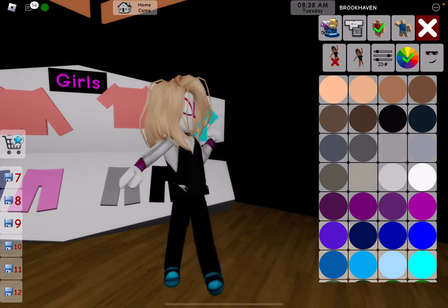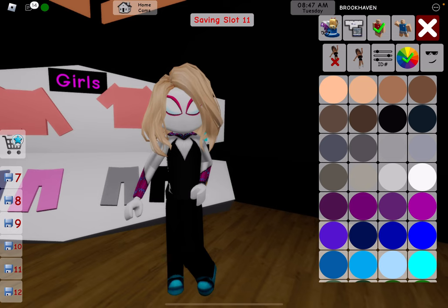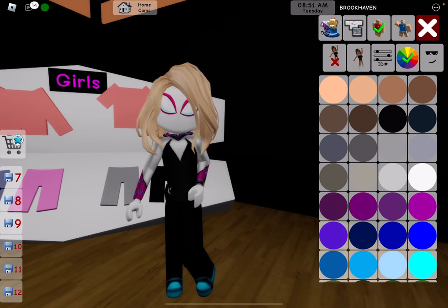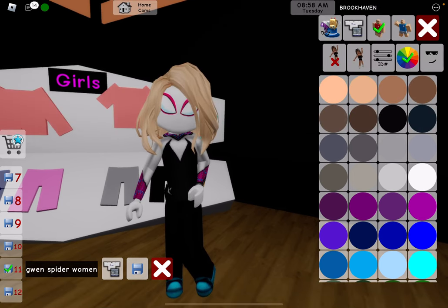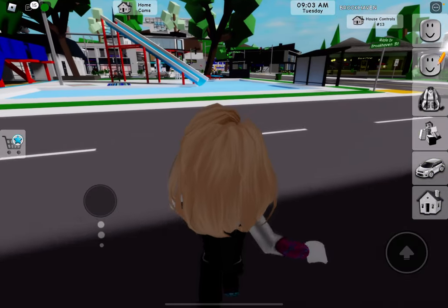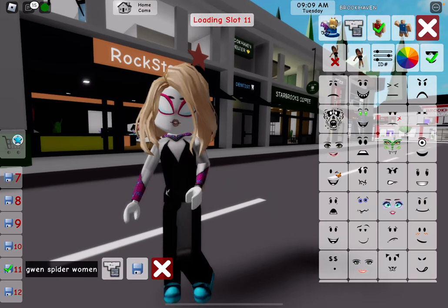This is so good. Let's save this one — Gwen Spider-Woman. That is so good, I don't know why I did so well on these. I have to show pride in myself. Comment down below which one's your favorite. Miles looks so good, but Gwen is pretty spot on — she's pretty spot on.